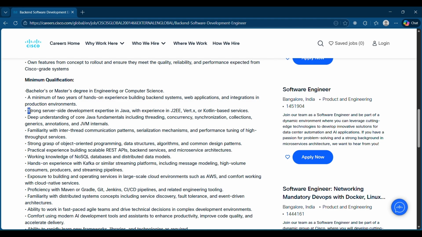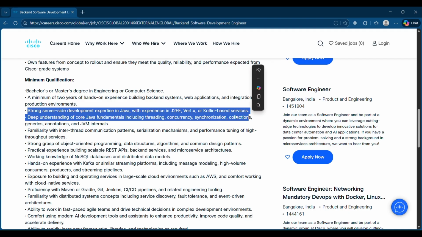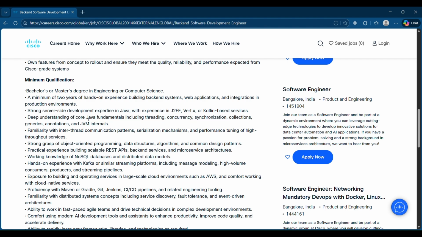Coming to the third one, you should have very strong server-side development expertise in Java, and you should have experience in J2EE and Vert.x and Kotlin-based services, and deep understanding of core Java fundamentals, including threading, concurrency, synchronization, collections, and JVM internals.